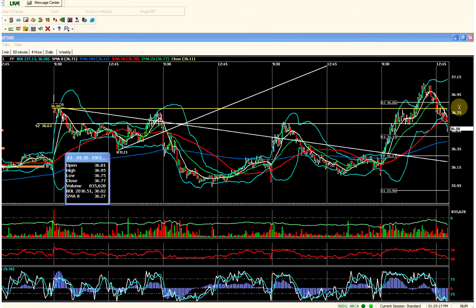Now it is back testing. And the back test here is a bit more difficult because as it back tested, it had the 8 and 20-day EMA to argue with to get through greater resistance. But right now it has fallen through the 50 SMA. And again, this is a 10-minute chart. We'll look at another chart here in just a bit. So stochastics are in the oversold area. MACD is confirming. RSI is pointed down, headed for 30.